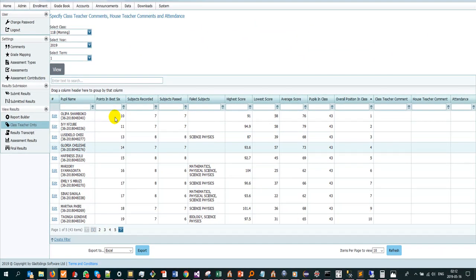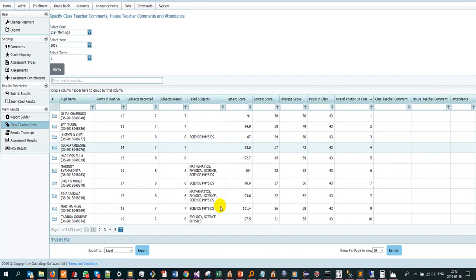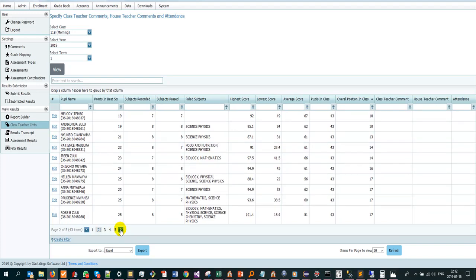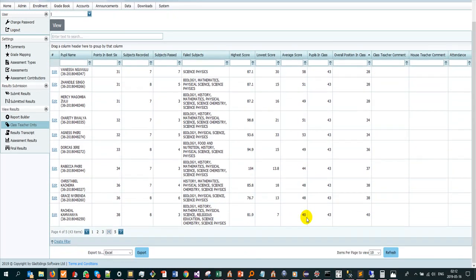And then for each one, of course, you can see the points in the best 6, and then which subjects each of these failed. And you can continue to scroll down, and it shows all these positions there.